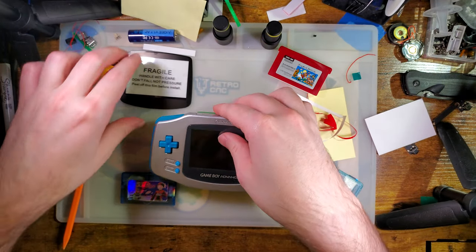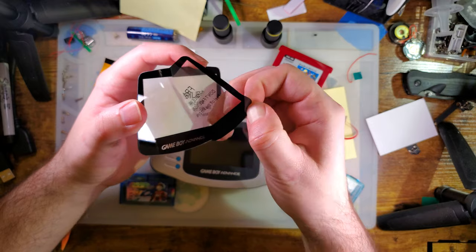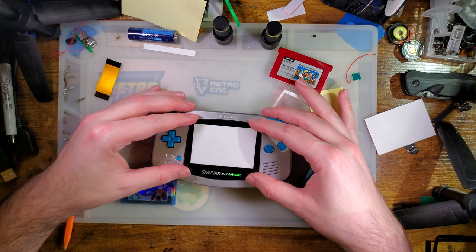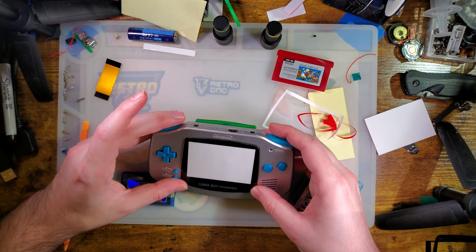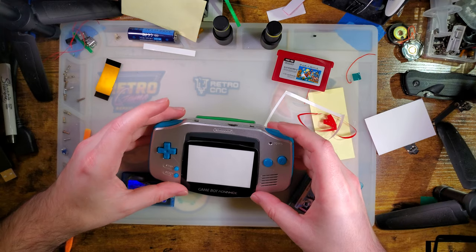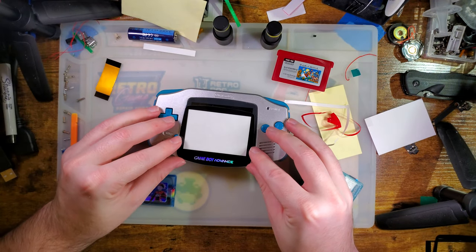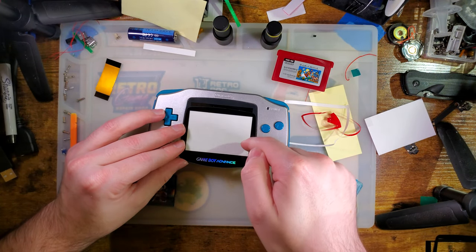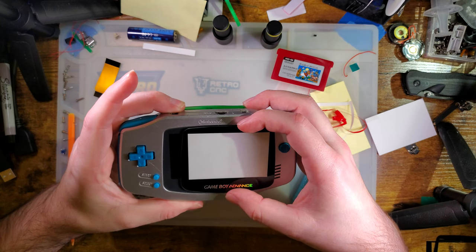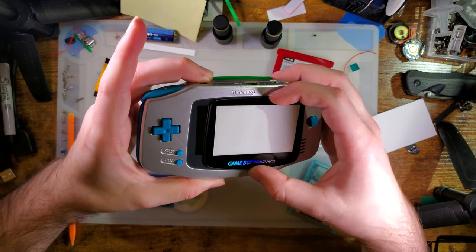This is the original plastic lens. I wanted to see if the replacement is gonna be any better. Peel the tape off here. And I'll just check the alignment. Maybe. Looks like it might fit a little bit better. I can see that the window on the lens is a little bit more open on the right side for this one. I don't know if it's just wider in general, but it's probably a good idea to use that lens. The height seems the same on the cutout, though.